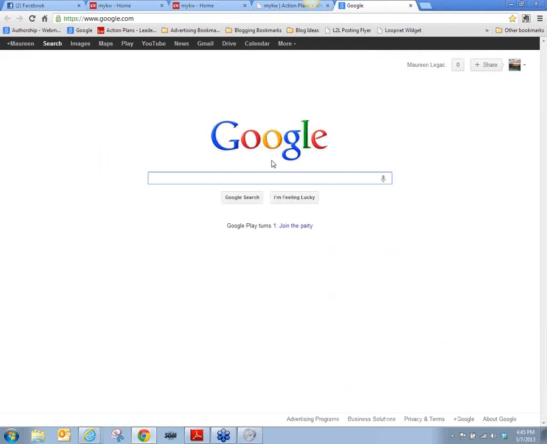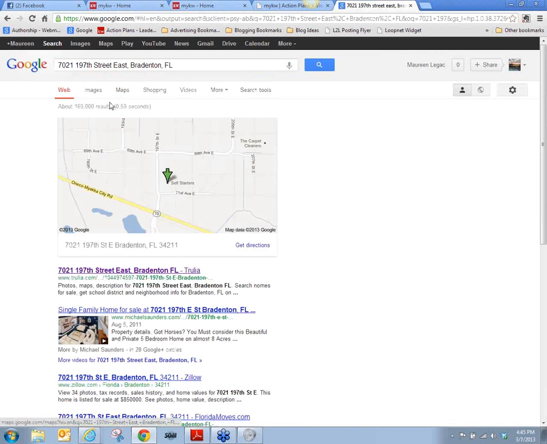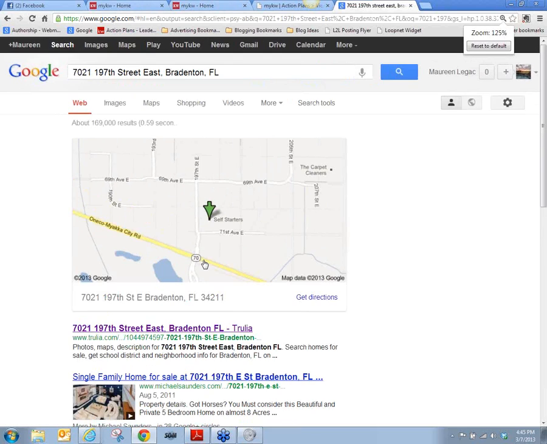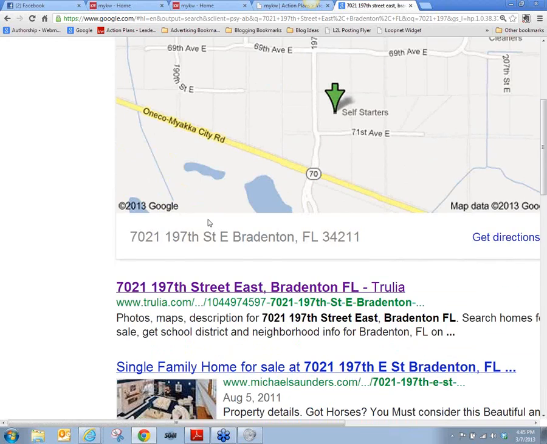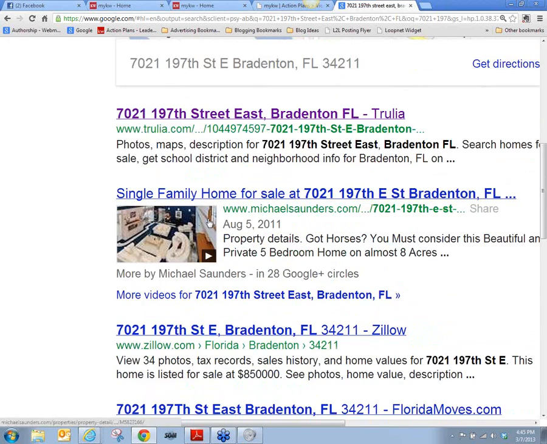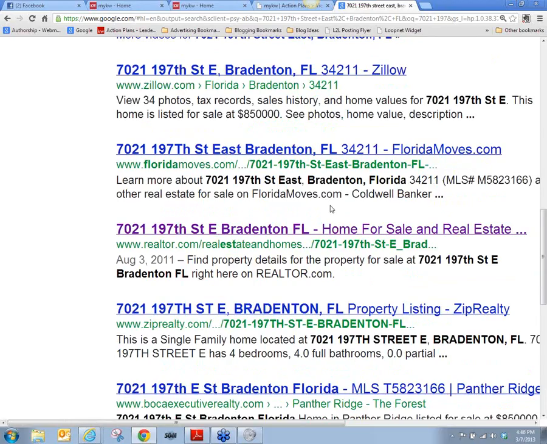If I go to Google and I look for one of my properties, let's say 197. This is one of my listings. If I look at one of my listings, you might see up here that that listing address appears on over 169,000 internet websites. And that's because I push it out there and Keller Williams pushes it out there. I also handshake with over 1,200 realtors in the Florida area, in our mid-Florida, and appears on their websites too.